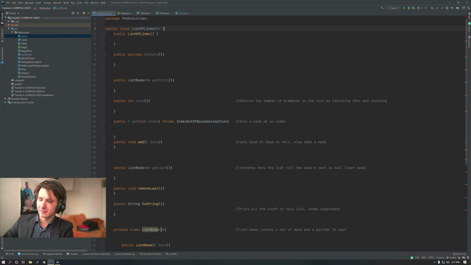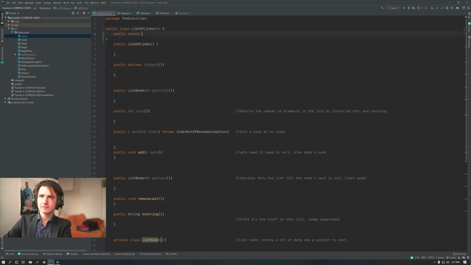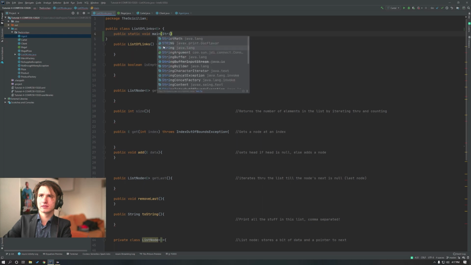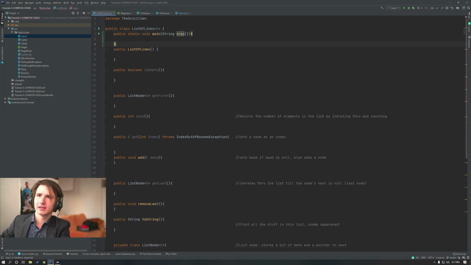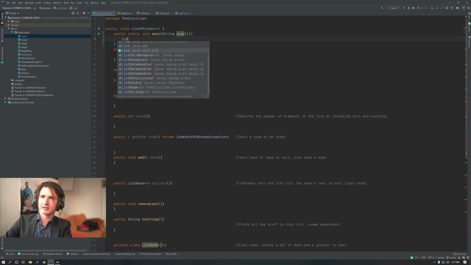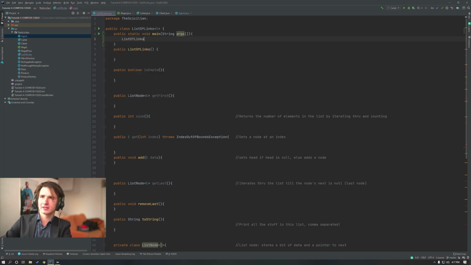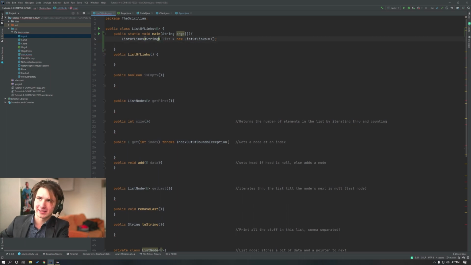So if I make a main method in here, and I'll get rid of this unnecessary bracket, here I can say ListOfLinks string list equals new ListOfLinks. Notice how I specified that it takes a string. And that means everywhere in this list of links where there's an E, it is actually replaced with a string.